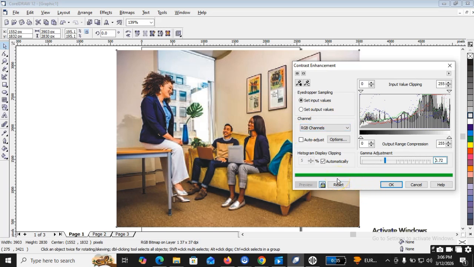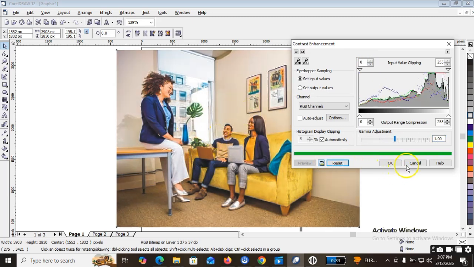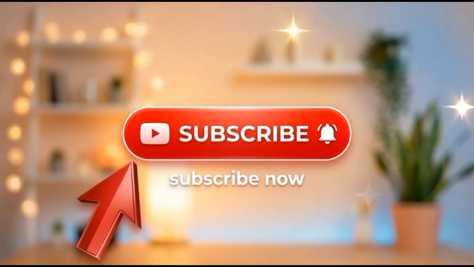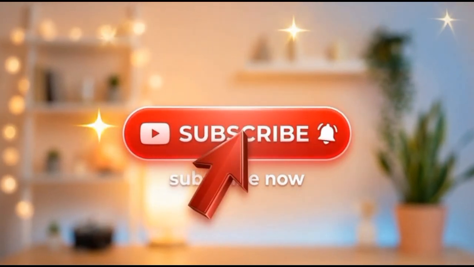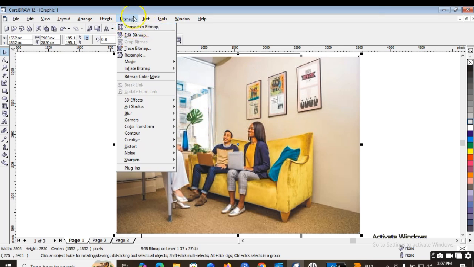But I'm going to reset it now because I still want to make use of this original image that I brought here, and I want to explore other tools to check the color, to edit the picture. All right, I'm going to come here and click on reset. As you can see, this is the original image, so I'll just click on cancel. So there's no editing. I've reset everything I did here.